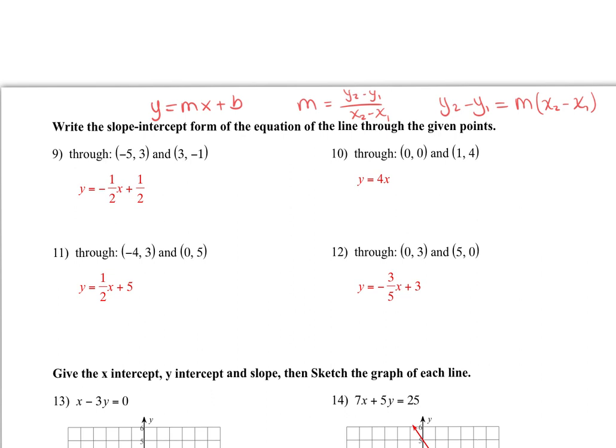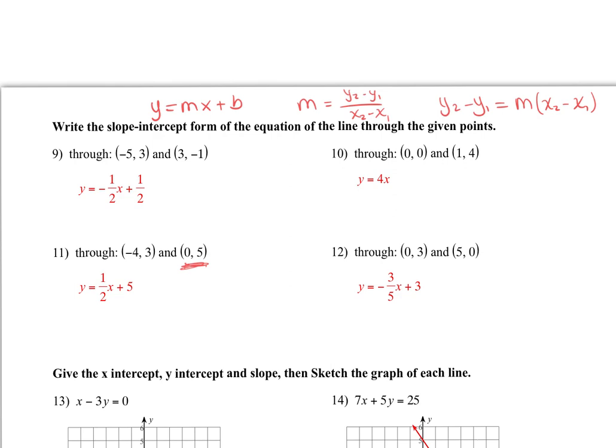You can plug your points in with your slope, right? Or one of the points, actually, either one. You can choose whichever one you want and solve for y. And then you have it. But you have to find your slope first. That's imperative to have slope-intercept form, okay? If they give you this guy, like this guy, you have your y-intercept, by the way. You don't have to solve for it if they give you 0 and a number, all right?